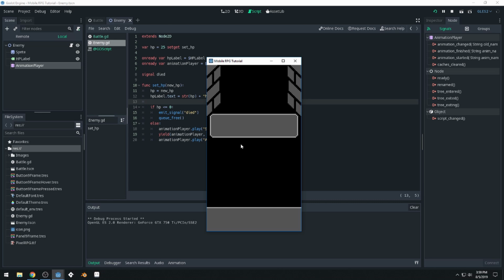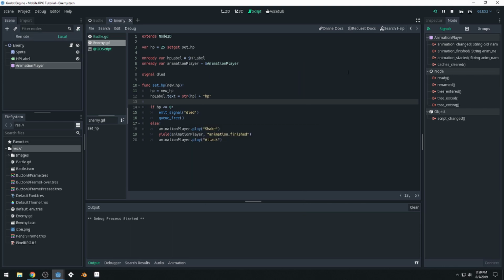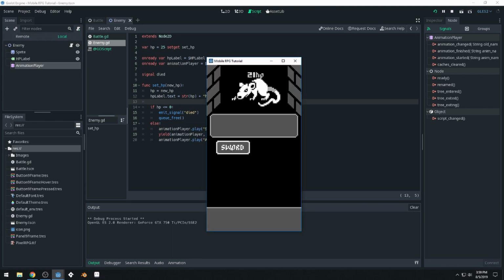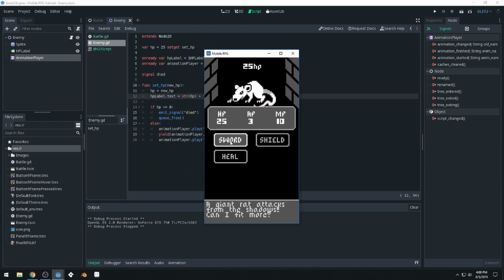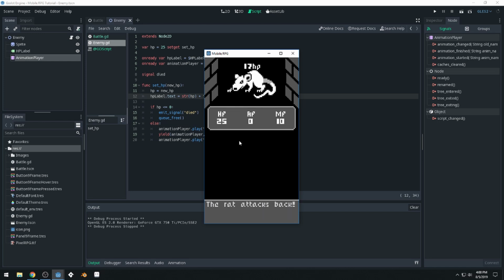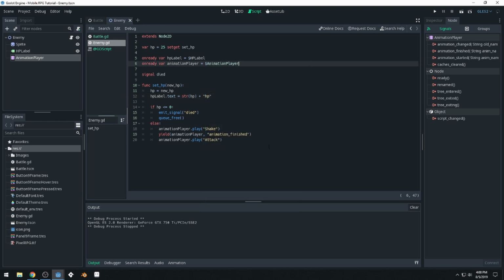Now if you hit it with the sword button while it's still playing its attack, or while it's still hit, then it doesn't get a chance to actually use its attack. If I show you in the example project that I set up, while the enemy's attacking, I actually hide all the buttons down here. And that's how I solve that problem. So they can't click on them because they're not there. So we could do that as well.